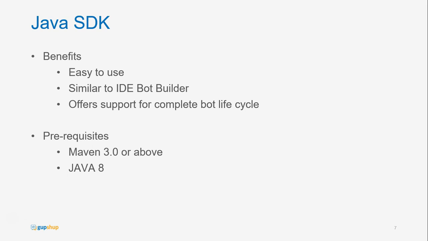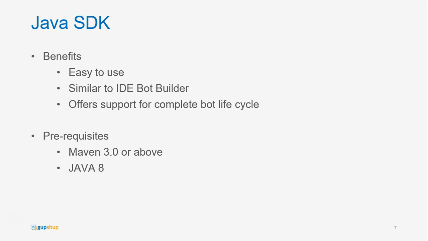It is also similar to the IDE bot builder which we have. All the functions and methods are quite similar to the IDE bot builder, so you can look at the documentation for that. There are some prerequisites: you have to have Maven 3 on your system and also Java 8. Those are the things you can install, and then you can use the Java SDK which we provide.